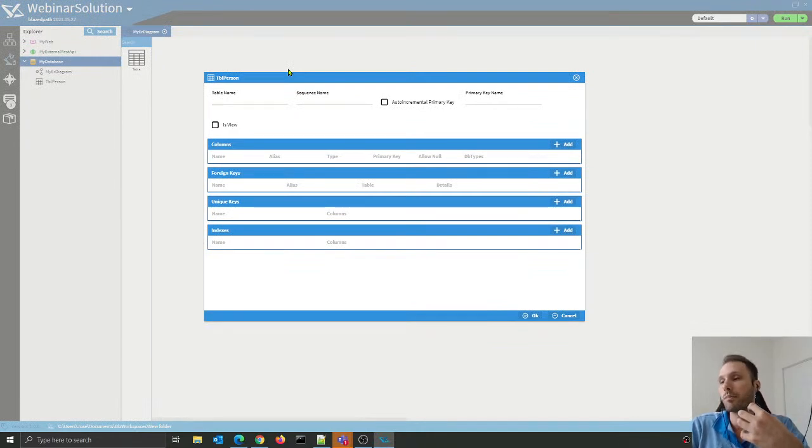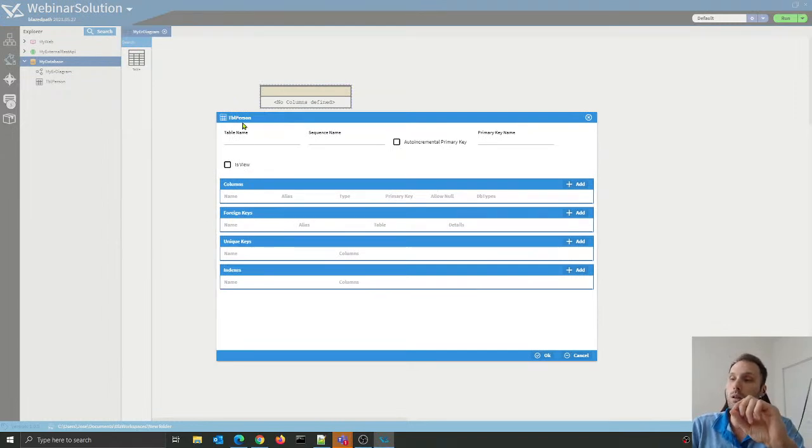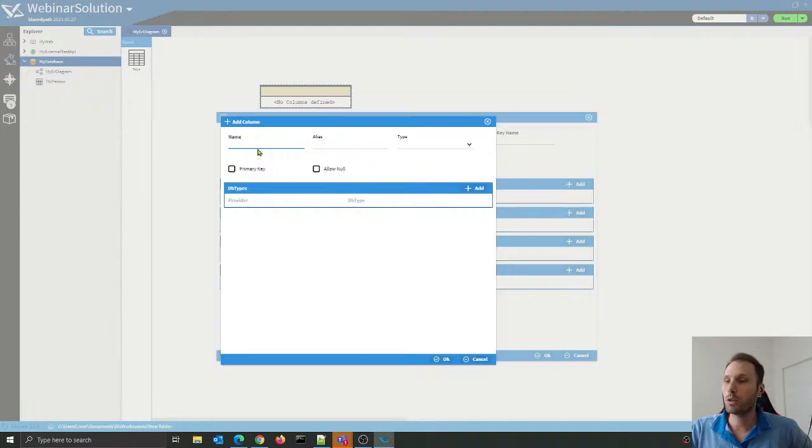with all the configuration for this table. This TBL person thing I wrote before is the actual name of the element in Blazedpath. So I can map this to any table on the actual database, so let's say that on the database, my table is called TBL_person. And I'm just going to add one field so you can see how it goes. I'm going to add a column here, which is going to be basically the ID. It auto-completes the alias. Select integer as the primary key, and that's it.